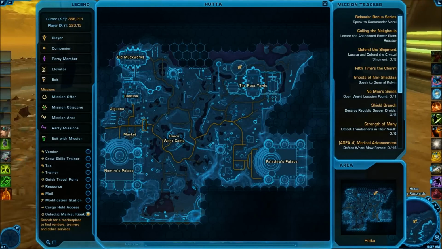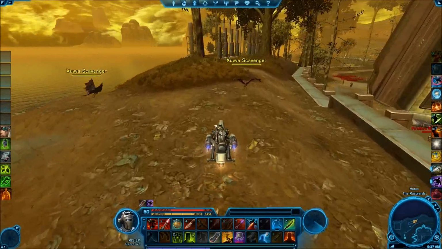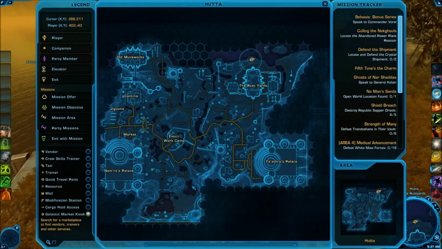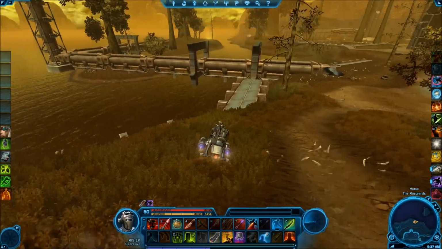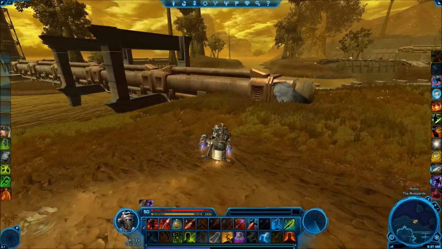Now, you do not have to come out of that tunnel like that if you don't want to. If you're low level and you don't want to bother with that part, you can head close to here and make your way around the side of the coast to this area over here. So you don't really have to go through and try to fight there.